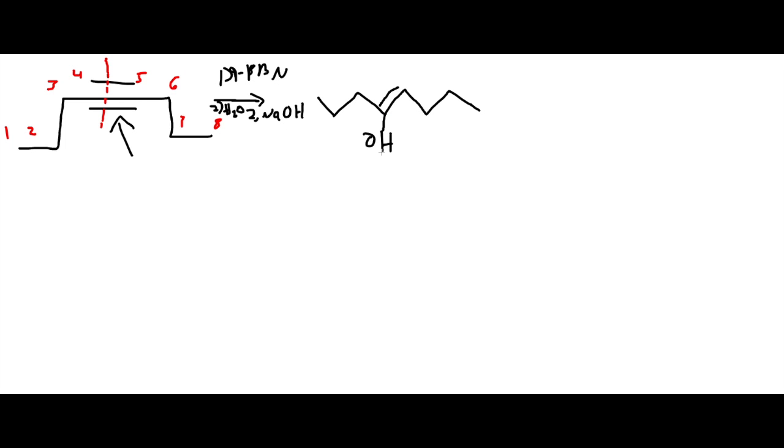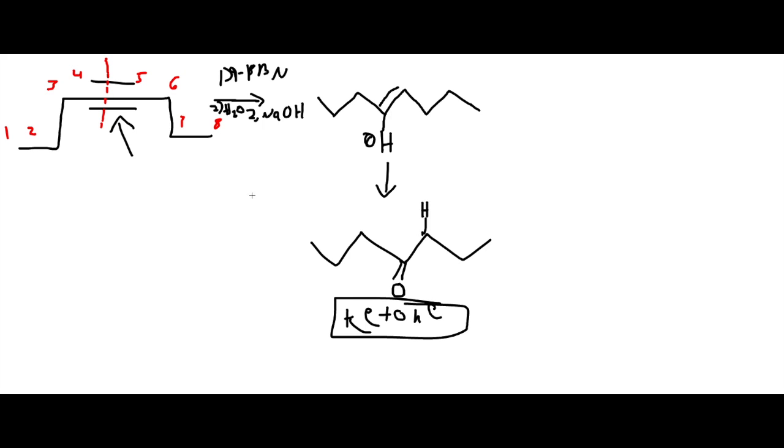And so from here, we know it's in the middle, so we can't make it into an aldehyde, and therefore we will change this into a ketone instead. And the hydrogen will come off over here. So now we have made a ketone instead of an aldehyde. Again, the reason for this is because our alkyne was an internal alkyne, and therefore we made a ketone instead of an aldehyde.